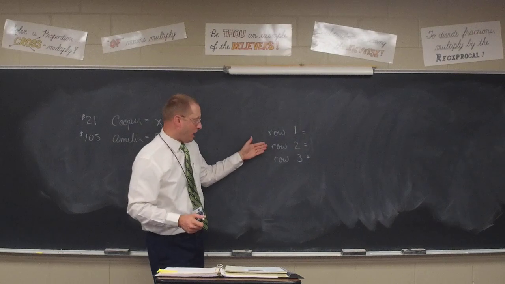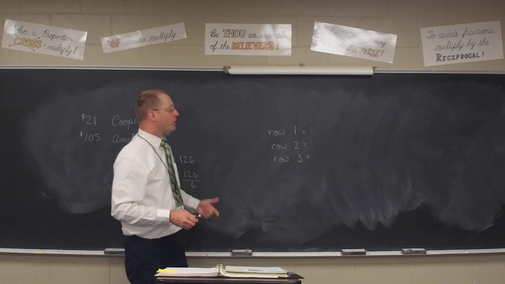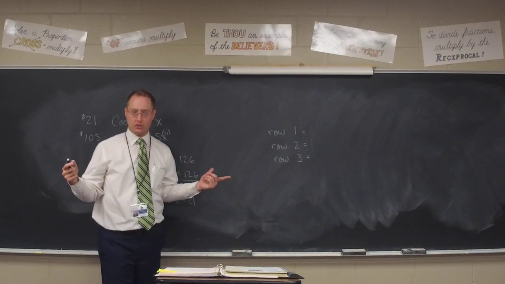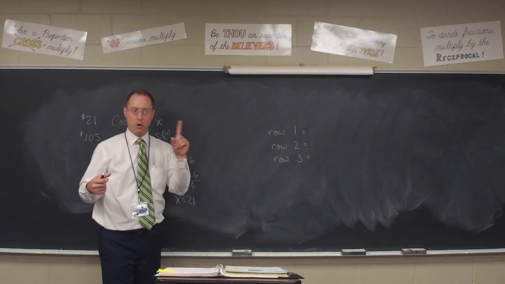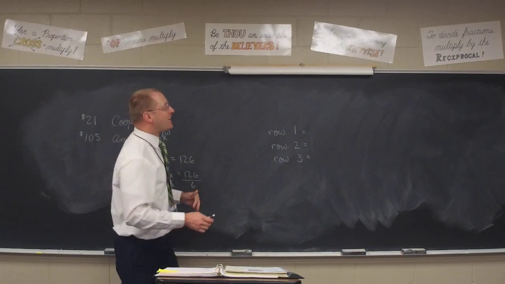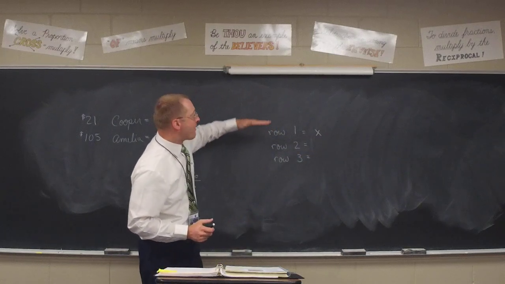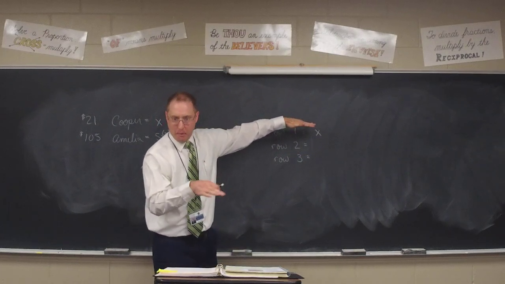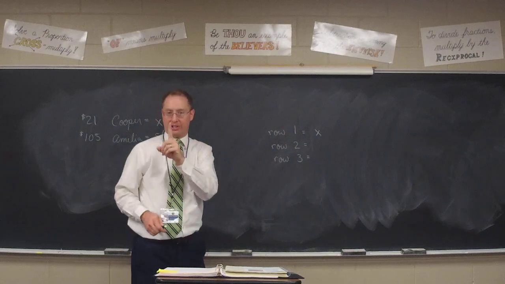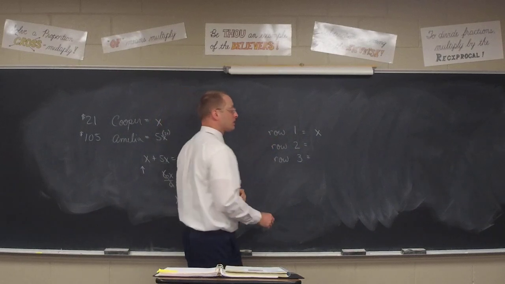If I knew row 2, I would know row 3. The only row that doesn't depend on anything else is row 1, because it's where it all begins. So let's call row 1 X. Because I know that however many students are in row 1, whatever that number is, the next row has 1 more kid in it. So row 2 has X plus 1.